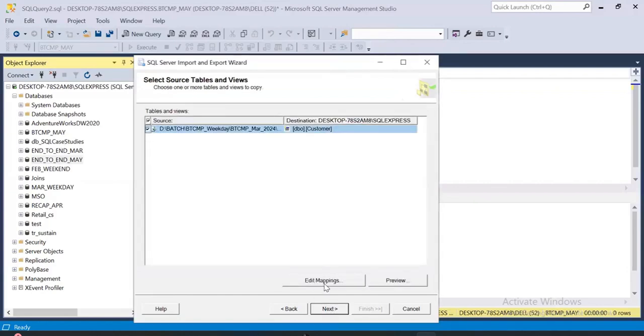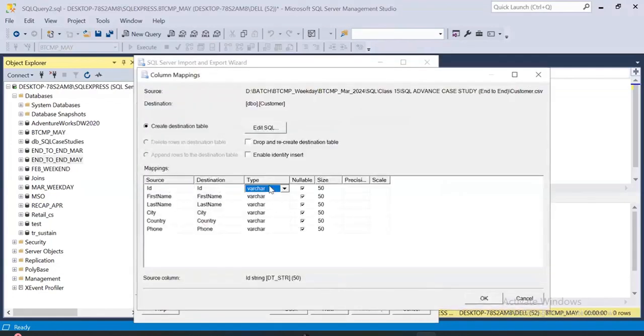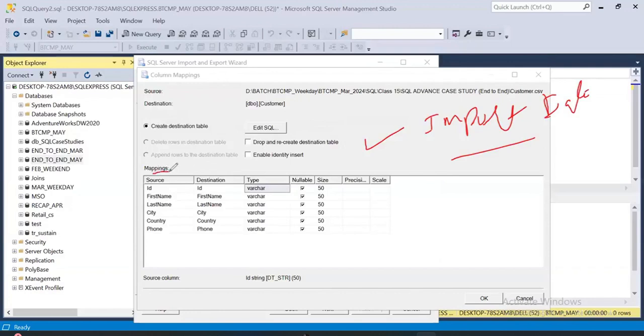Now if I go to Edit Mappings, you are able to see the data type, and you can change the data type from here while importing the data. It is varchar. When you import data using the Import Data option, all the columns will be of varchar data type, whether continuous, numeric, or categorical.